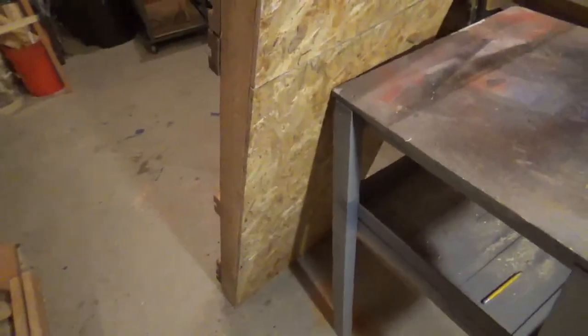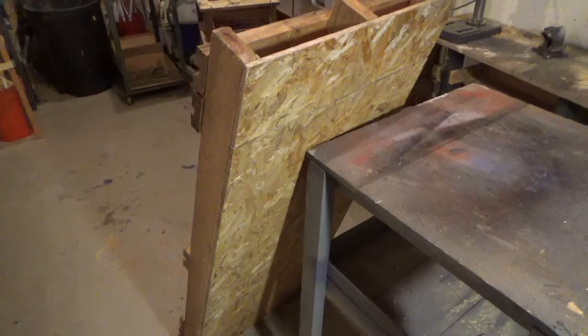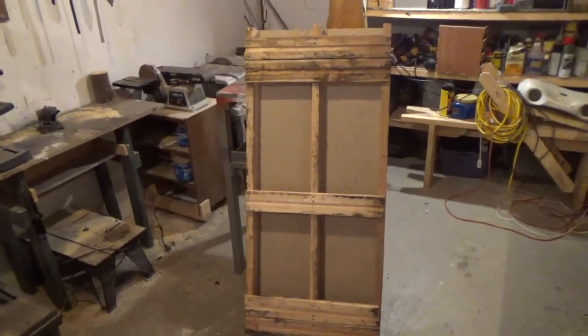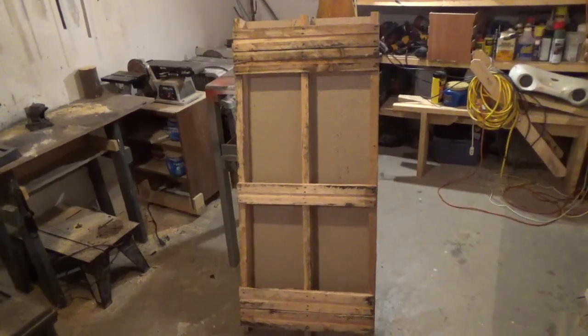skid that I've got. So it's not your traditional skid. This skid happens to have a nice piece of plywood stapled to the top of it. So this is what we're going to use, and this is all we're going to use. So stick with me, and maybe you'll enjoy this project. Let's get started.